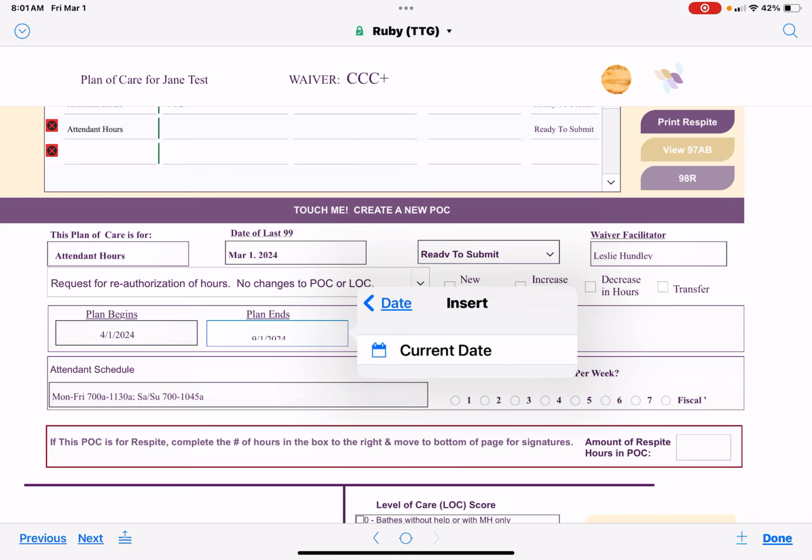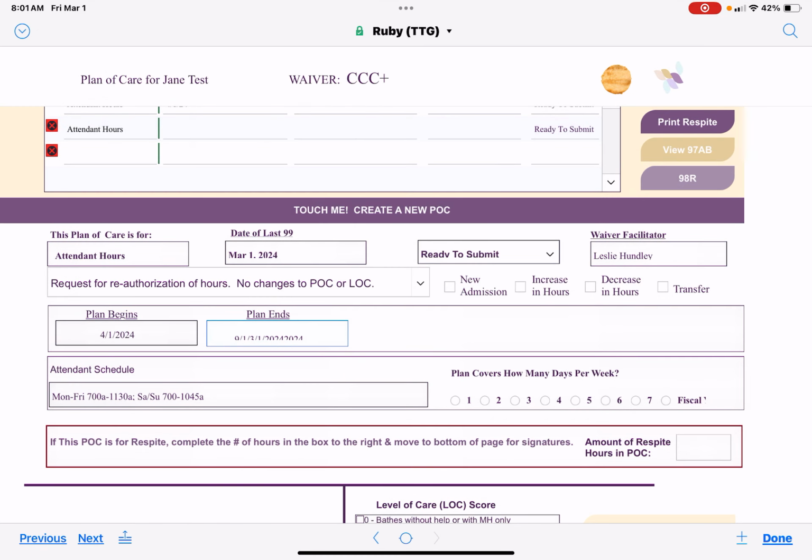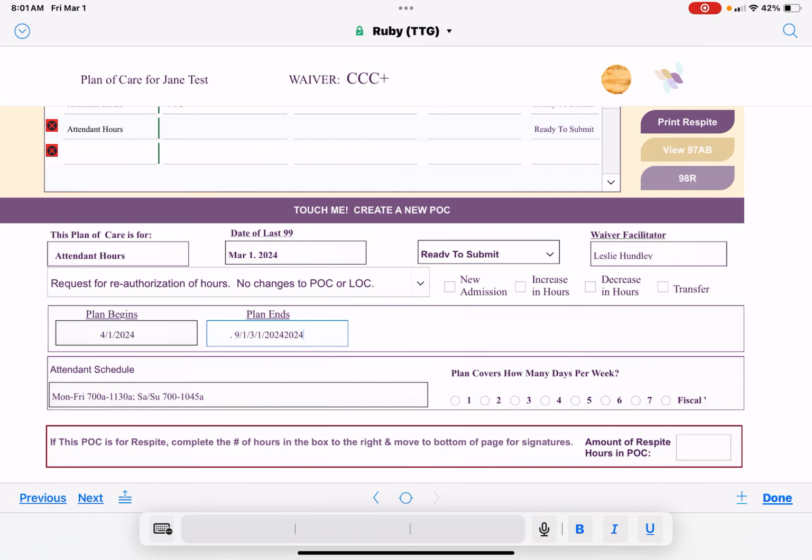I don't want the current date. I want to get out of there. I think you might have to hit, you just close it. You hit the little icon of the calendar in the corner and it'll close that screen. Whoops. 9/30/2024.